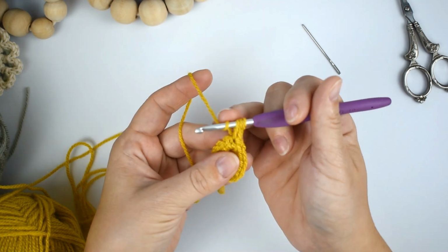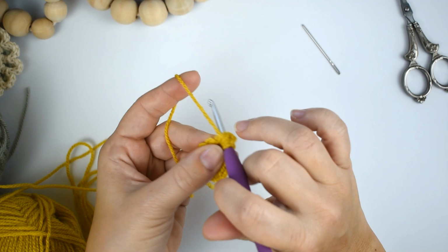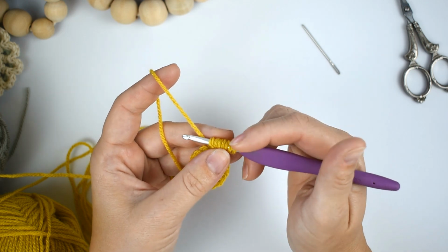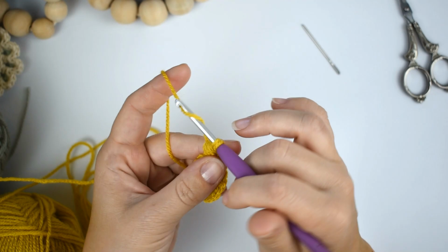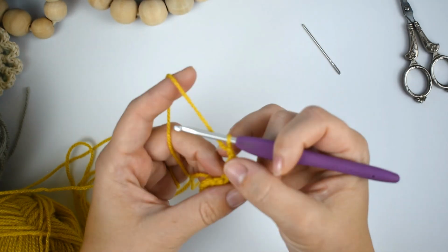Yarn over, insert, pull up a loop, little tug again, and for the third one the same thing. And then we want to yarn over and pull through 6 loops, leaving the first one on the hook so that it creates the top loop. First one's always a bit funny because of the chain stitch, but that's okay.